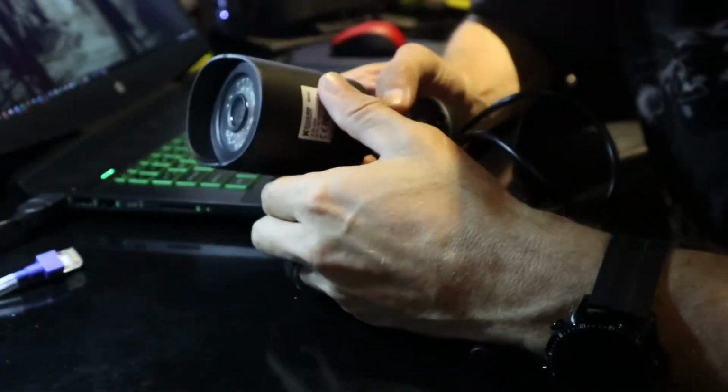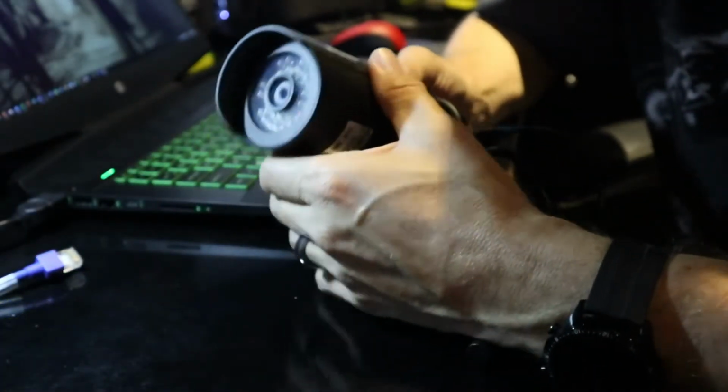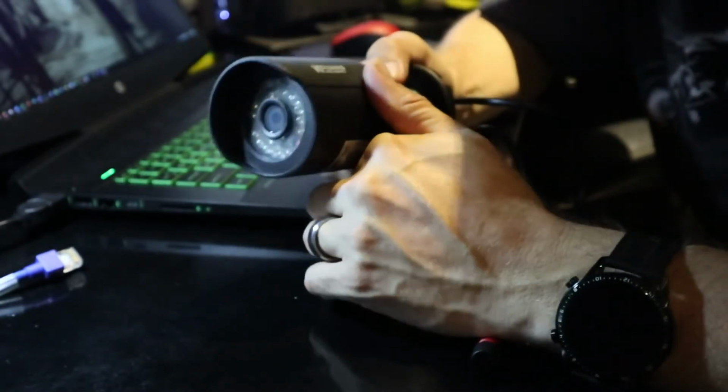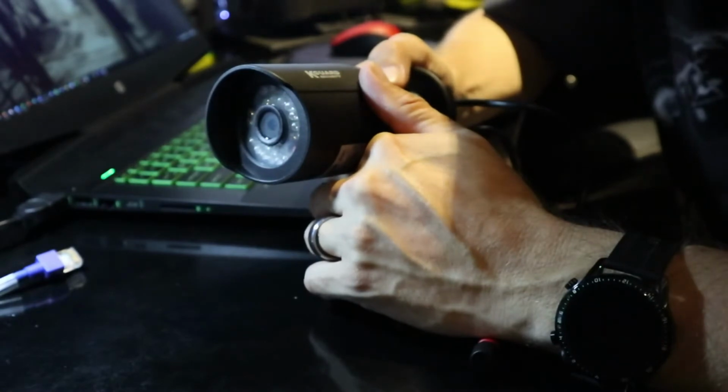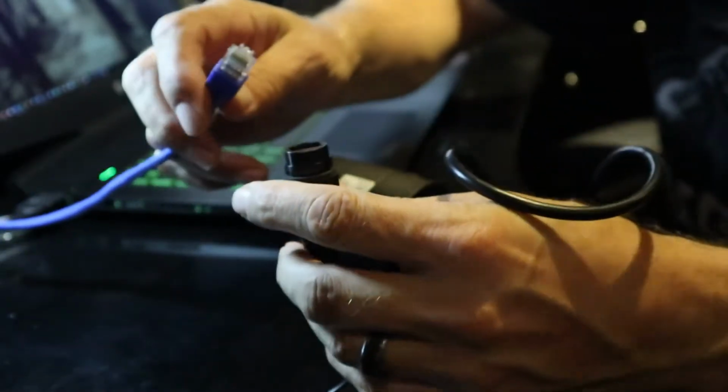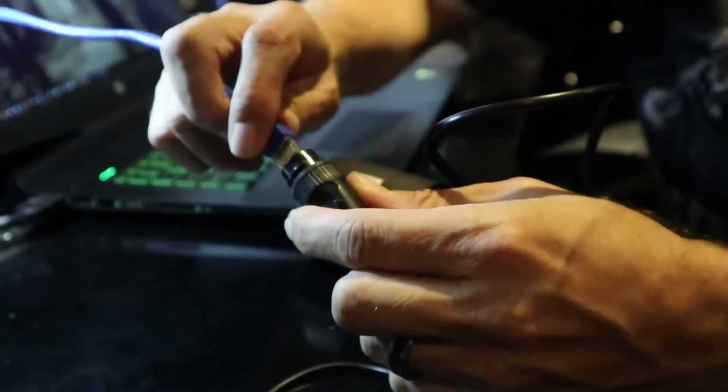Spot on, guys. Okay, now I need to reiterate, I'm taking you on this journey with me. So this stuff wasn't pre-rehearsed or anything like that, so we're going to figure it out as we go along. What I have here is a standard RJ45 LAN cable, Cat6, so it means it supports PoE. And what I'm going to do is plug it into the supplied LAN port over here.